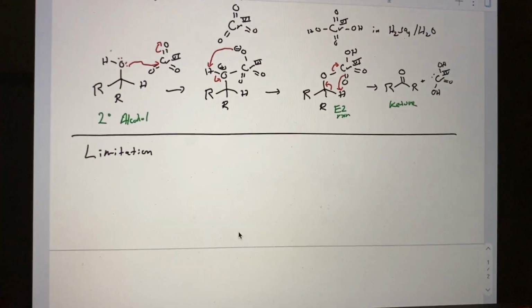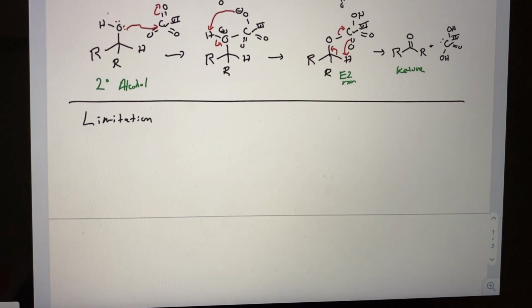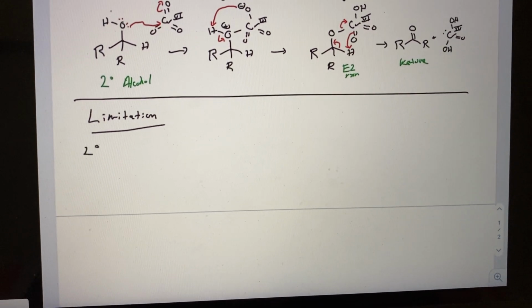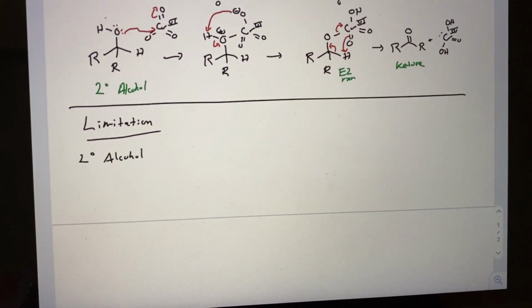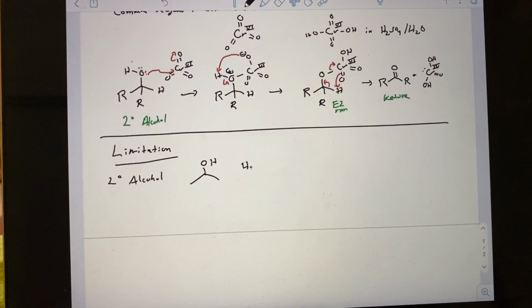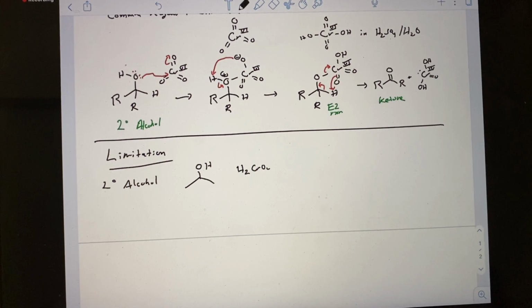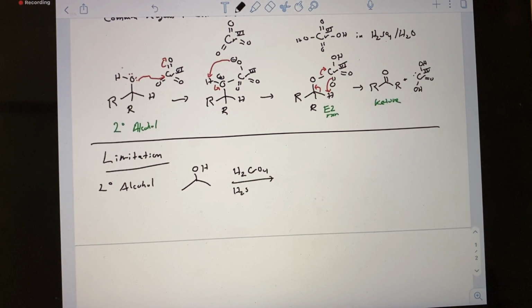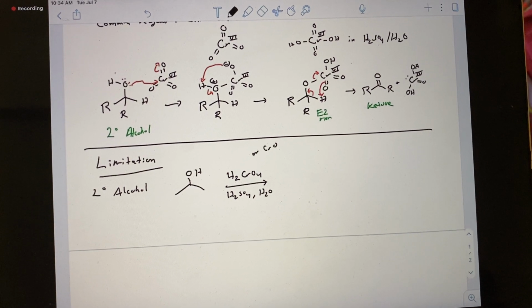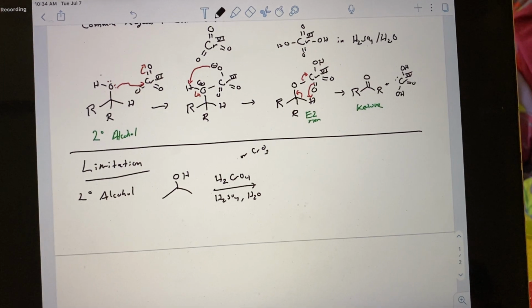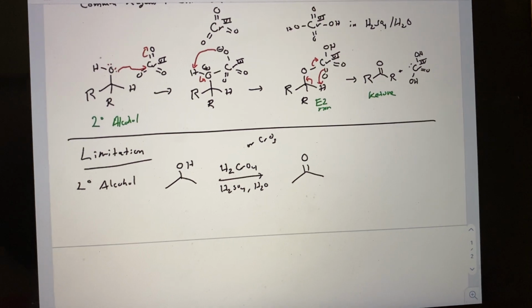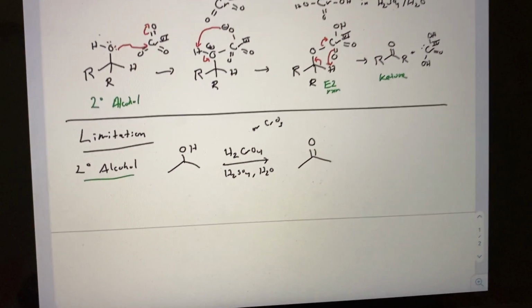So we'll call it a limitation, and I'm not sure if it's a limitation or a problem. So let's take our secondary alcohol again, and just isopropanol here, and let's react this with, a lot of times you'll see H2CrO4, sulfuric acid, and water. Or you might see CrO3. So we can treat those interchangeably right now. And there's other reagents as well. So what you're going to end up doing is you make a ketone. So we go from our secondary alcohol to a ketone.